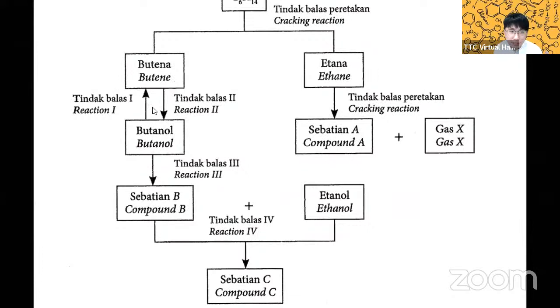What you all think is B, butanol become compound B. Alcohol, you can turn it into, correct, butanoic acid, very good, butanoic acid. Then butanoic acid can plus ethanol to become, what is this? C is what? C should be ester. But the name, later we name lah. Okay, the name is, you have exact name for it. Then you have ethane that can actually do cracking reaction to get you A and gas X. Okay, this one maybe you say, teacher, I'm not sure about this. Never mind. Let's move on.